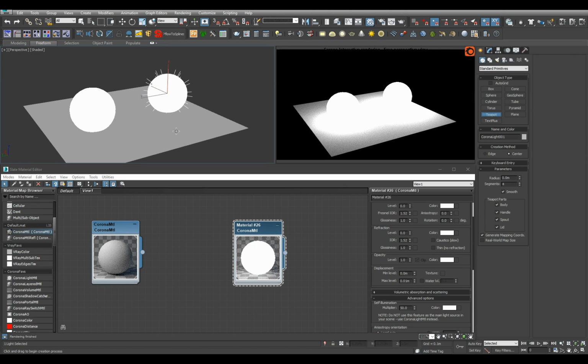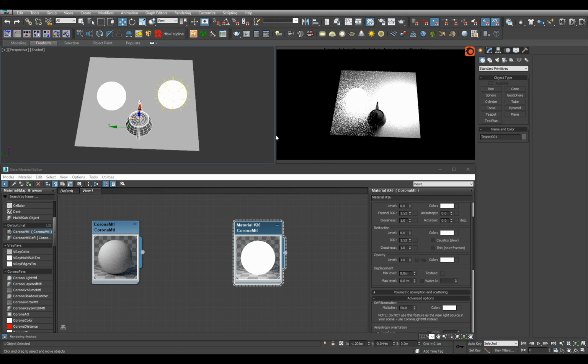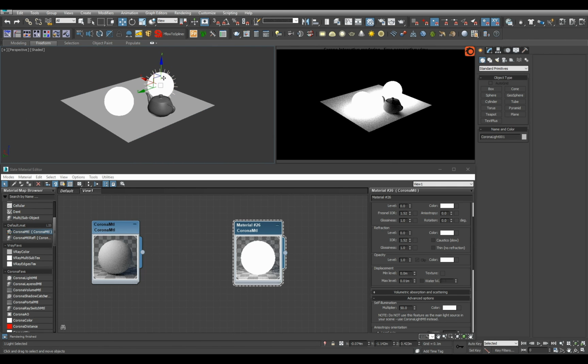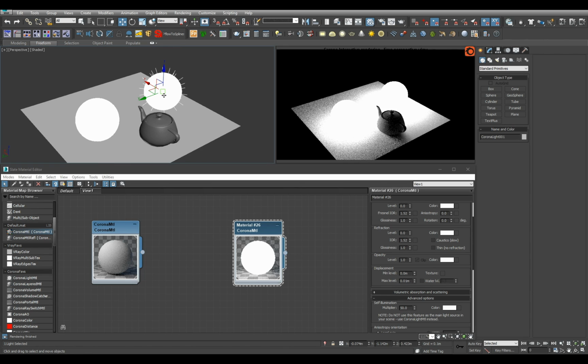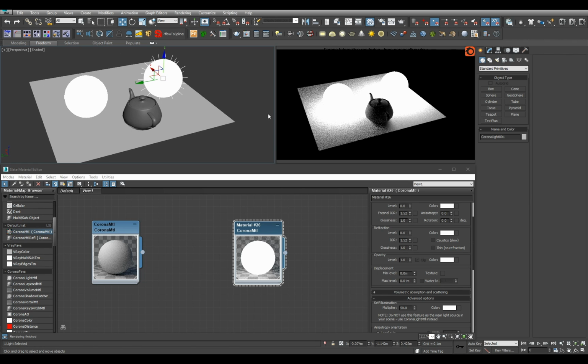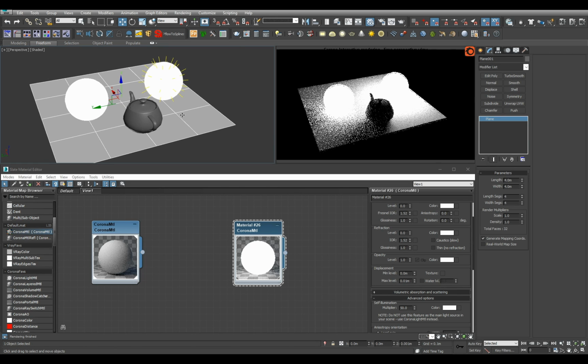Let's also add a teapot here for some sort of comparison. Now you can already see a bit of difference in noise amount, but the basic difference between Corona Light and Corona Light Material is that while with Corona Light, let's say the ray hits the surface somewhere around here, when it samples lights, it will send GI rays, and it will send specifically light rays or shadow rays to the light to evaluate. Corona Light or Corona Light Material is in the scene, because it knows in advance where that light is and what kind of shape it has.